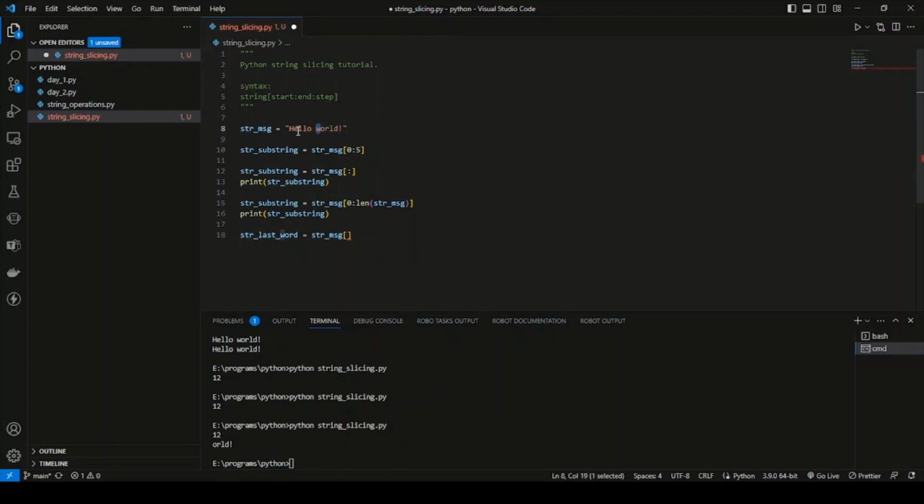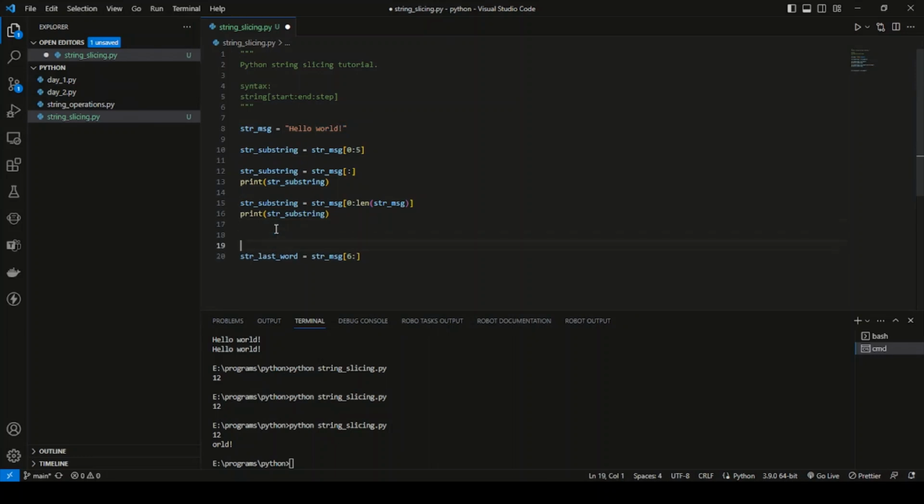If you see, this is 0 1 2 3 4 5, and this is the 6 index. I will start from 6 to the length of this string message. So it will start from the W and go till the end.